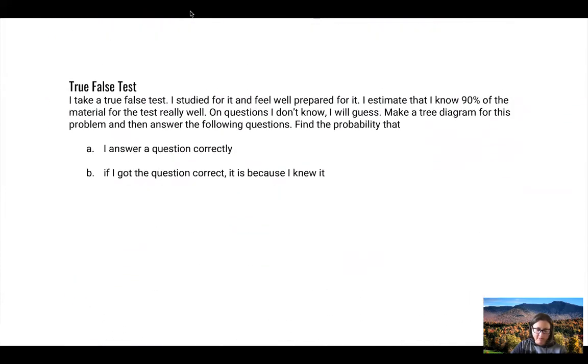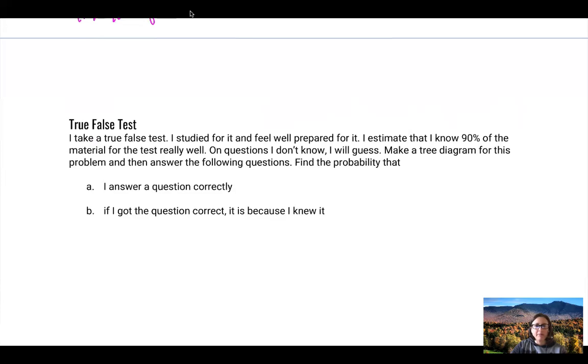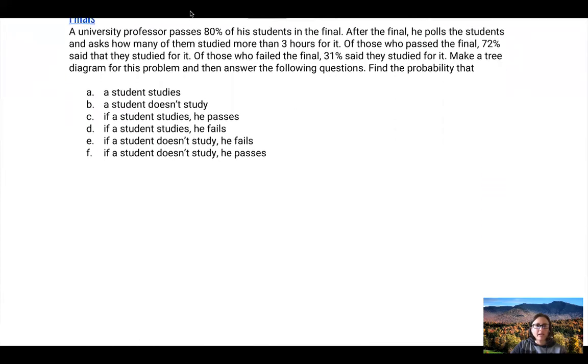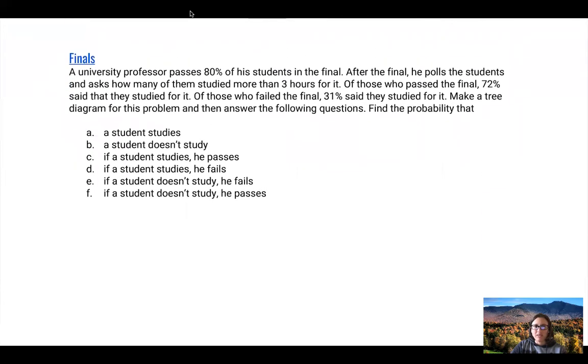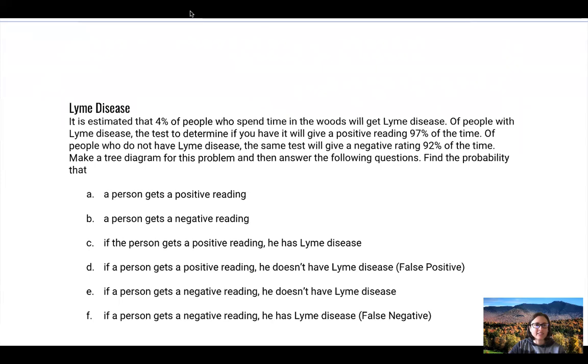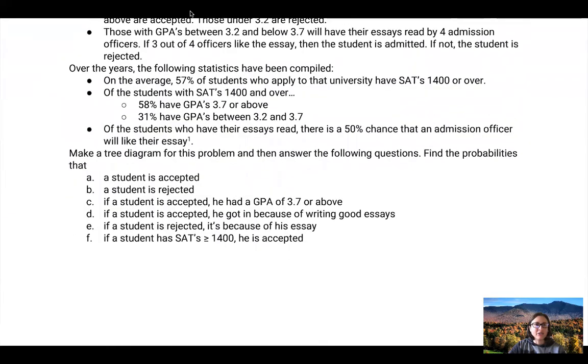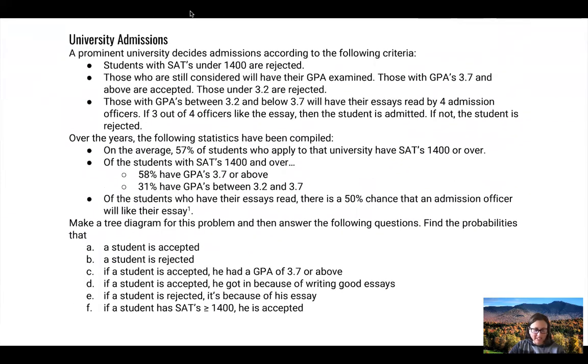If you want to try out some other problems, there are some more on the assignment here. This one, the finals one, is a very tricky one. It involves a lot of different branches. It's all about getting accepted to college. I don't know if the data is made up or not. Sorry, that one's not there. University admissions. This one's a little bit tricky, so if you want to play around with that one, you can.